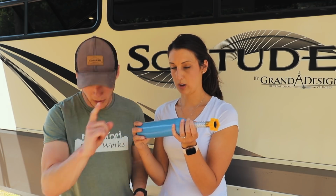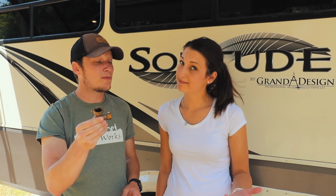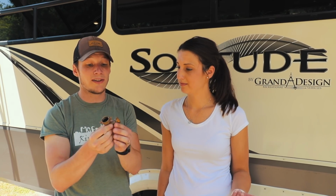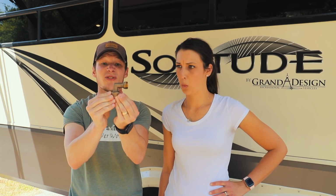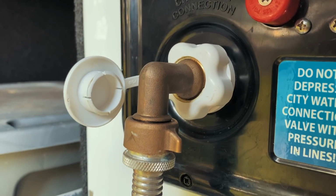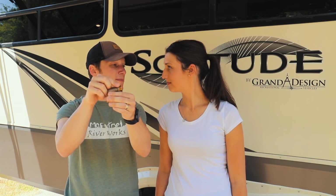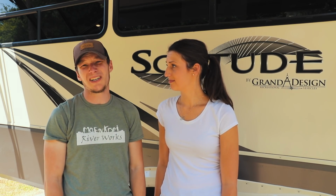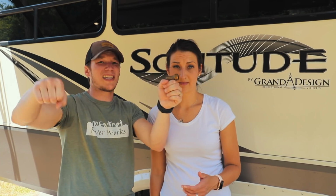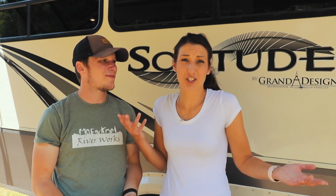Ooh, one more. All right, now this one isn't absolutely a necessity to have, but we try not to steer you in the wrong direction either. When you actually go to hook it up into your RV, this will give you that 90-degree elbow bracket to help decrease some of that wear and tear that goes on hooking up that hose. It just kind of gives you a nice flush look and keeps things simplified. That way you're not having to have 40 hoses sticking out the side of your RV. I don't know. Unless you really want 40 hoses sticking outside, we're not judging. Whatever, it's $2.